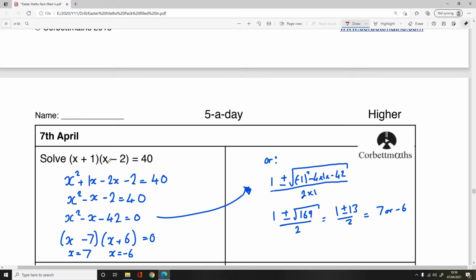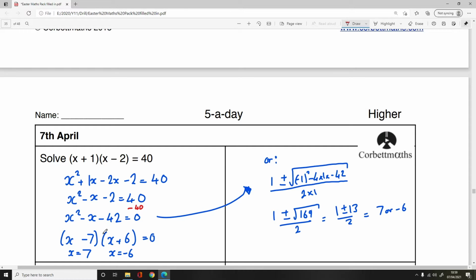So that means we're going to need to expand our brackets here, which overall simplifies to x squared minus x minus 2. And we're going to need to subtract the 40 to the side as well. So that will give you overall, so we've taken away 40 here, x squared minus x minus 42 is 0. That is like the first step of any quadratic. You need to do that to start.